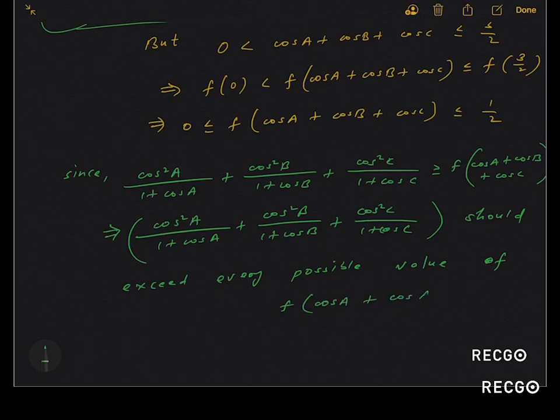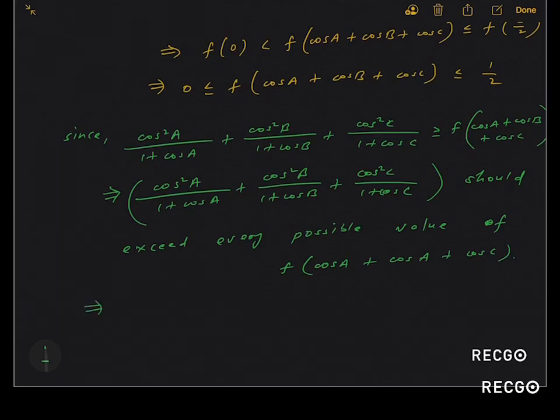So now what follows, what can you derive? There is just a typing mistake, please correct it. It should be cos a plus cos b plus cos c. It's just a typing error, please correct it. I've already recorded this video, I'm just giving the voice right now, so I cannot edit this video. Please correct it.